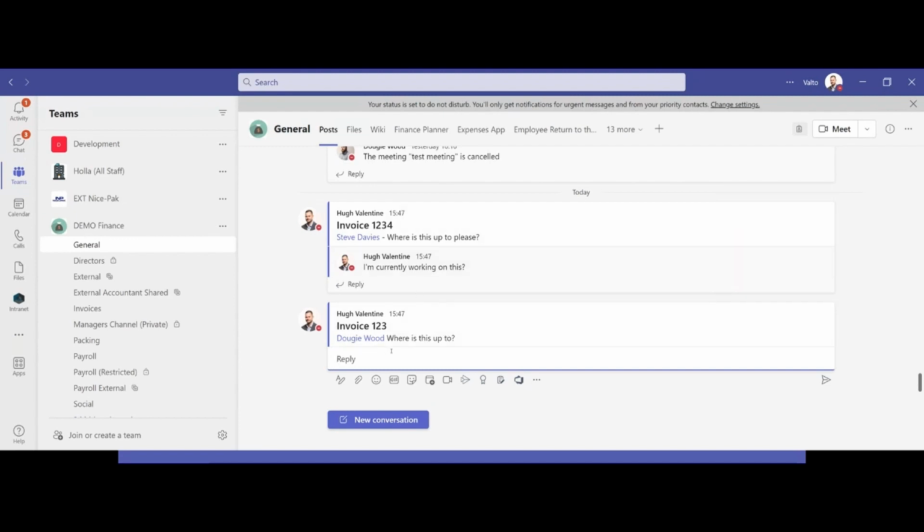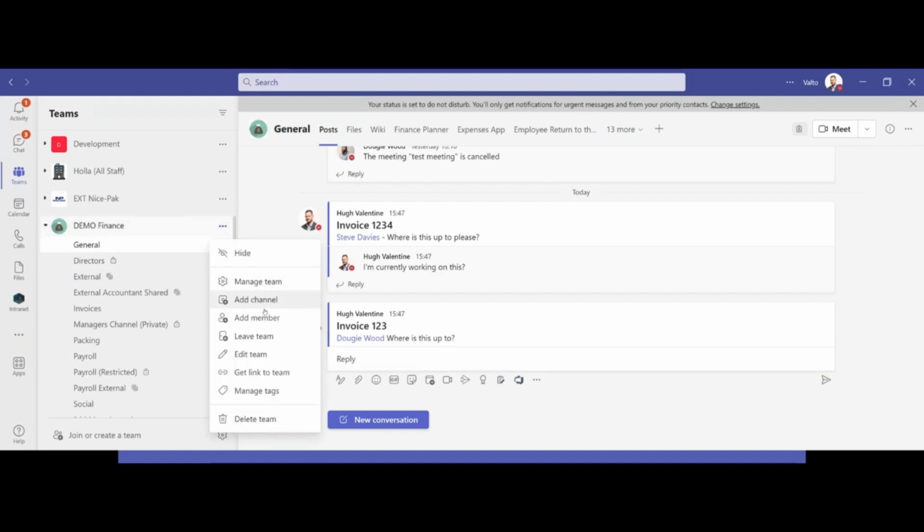I'm also able to create on the left-hand side different channels. So by default, everybody in the Microsoft team would have access to the general channel. So if I'm in my finance team and I'm looking to include everybody, just as soon as I create that team, everyone would be able to see the general tab and start to see the conversations that happen within here. We also have the ability down the left-hand side to create different channels. So you can see here that I have a directors channel, I have an external channel, and I've got a few others. Now there's different types of channels that can be created.